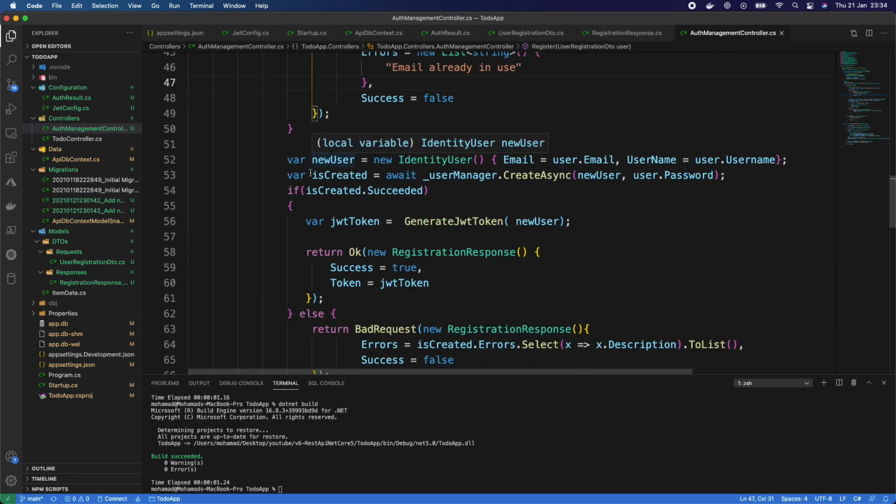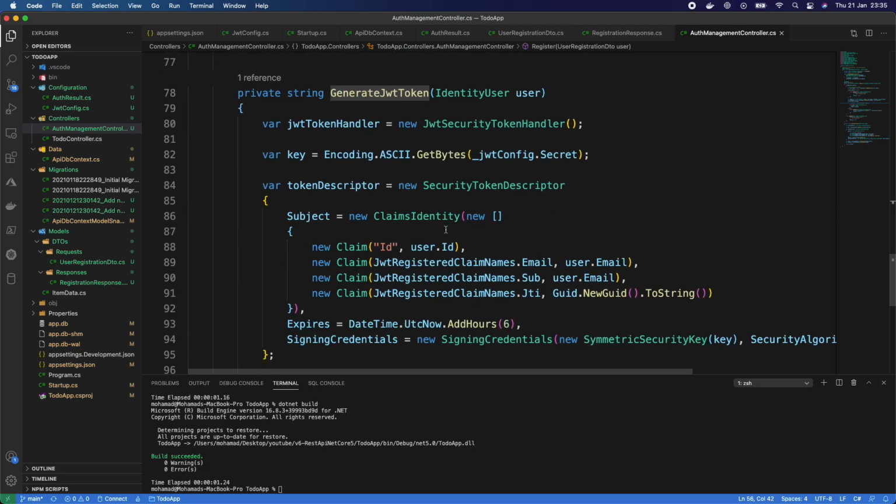If that email did not exist, we just have to create a new user. We have to create an email as well as a username, and then we used the user manager, and if everything goes well, we're gonna utilize the GenerateJwtToken function.